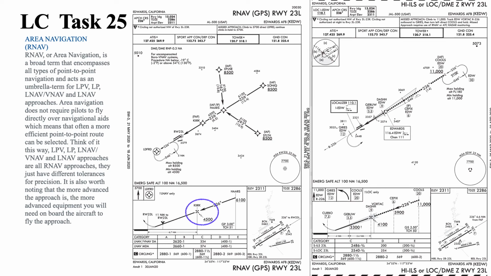And so basically, you can see here, the one on the right is the high ILS that we already looked at previously. It has a very straight approach. You have to fly over those points, come down final at set rates over set points, continuing all the way down final, all the way from Cools.